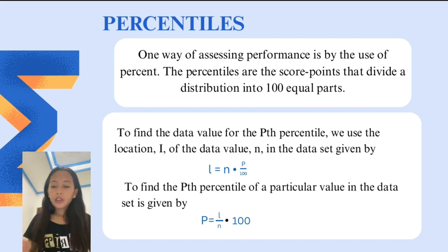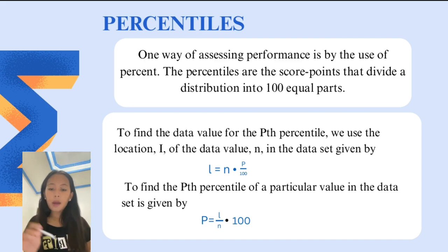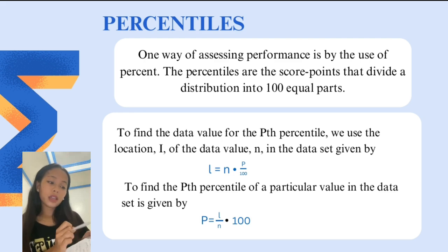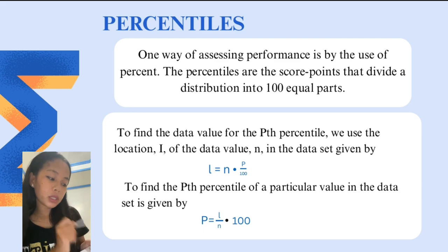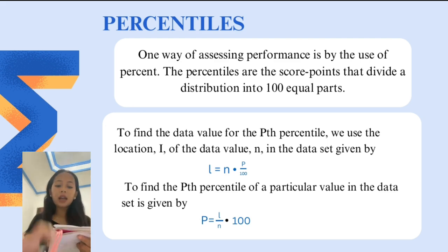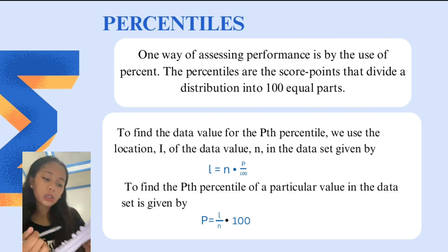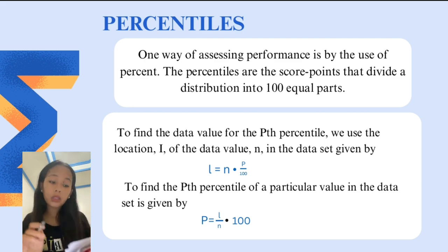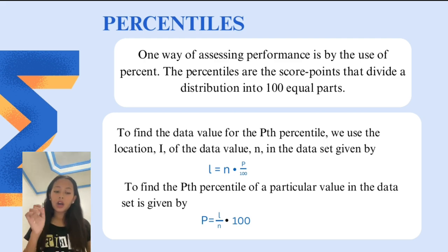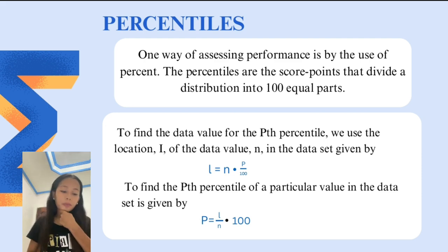Another example: if you have a data set with 20 data points, n equal 20, and you want to find the 75th percentile, the formula will be I equal 20 asterisk 75 over 100 equal 15. This means the 75th percentile is located at the 15th position in the ordered dataset. If the result is not a whole number, you typically round off or use interpolation.